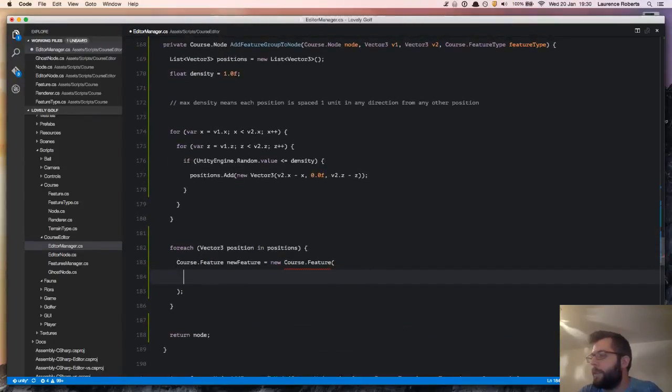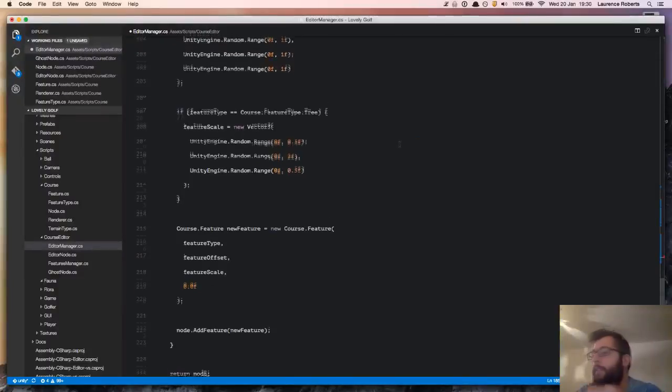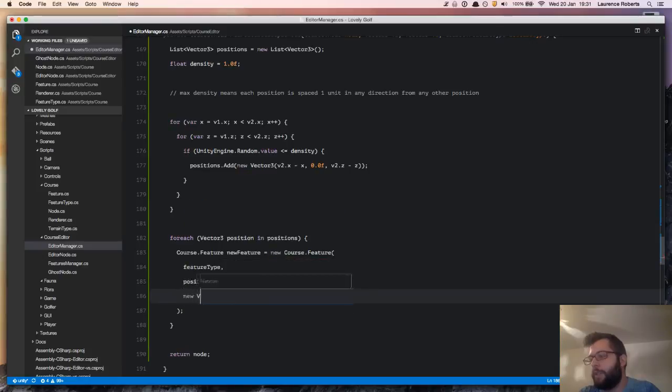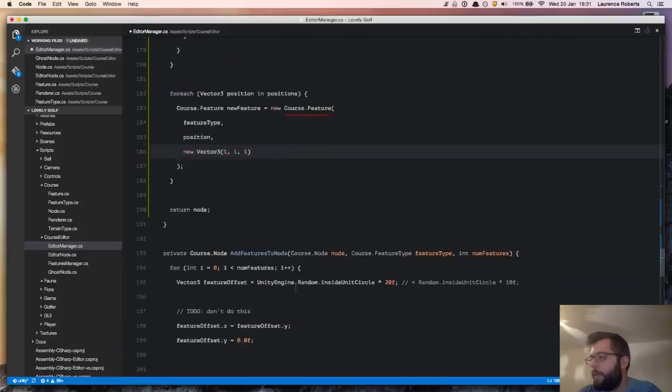So passing the feature type, then we will offset and scale. The offset is going to be the position, and scale we'll just do 1, 1, 1 on that for now. Oh yeah, what's the float?